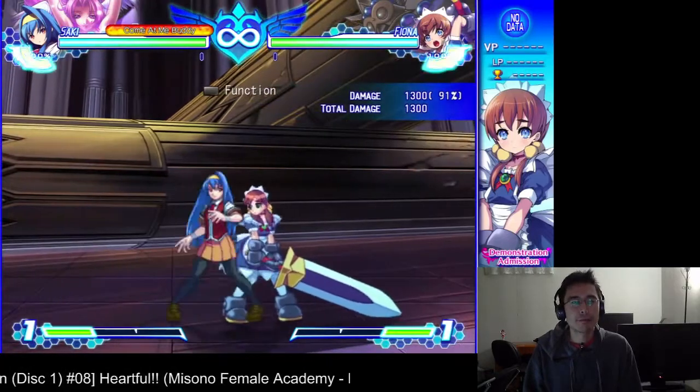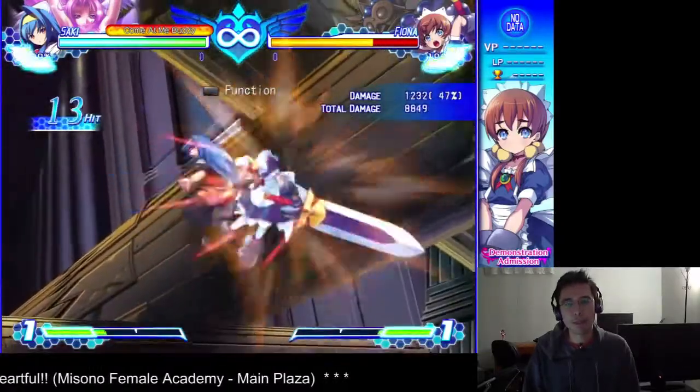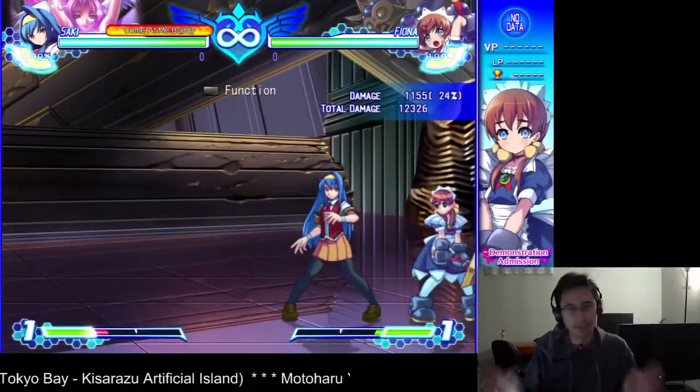So if they do something that you can punish, like a Dragon Punch or a Flash Kick, 6B, and you can actually just do your basic combo like that, and super, and that's 12.3k for your simplest, most basic BnB, 12.3k.